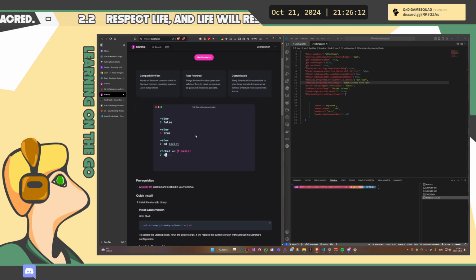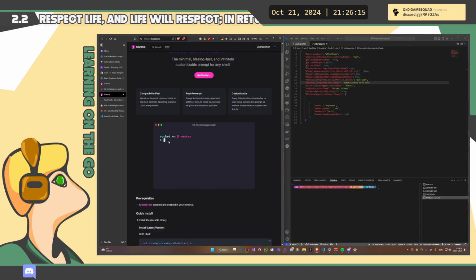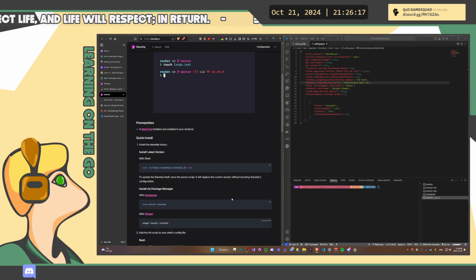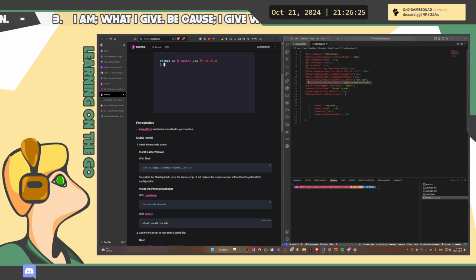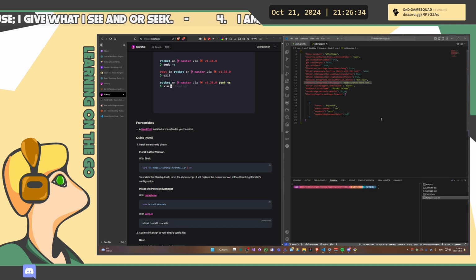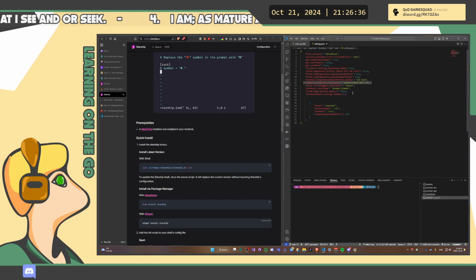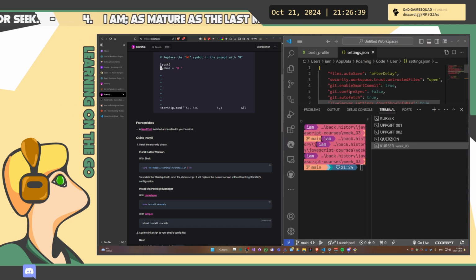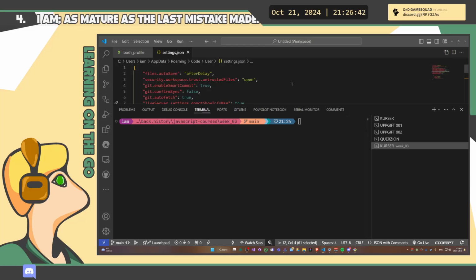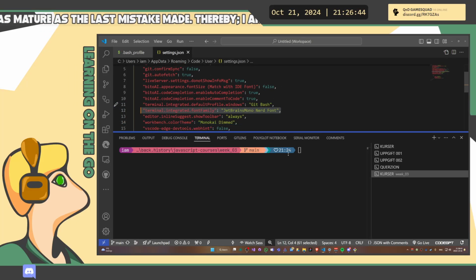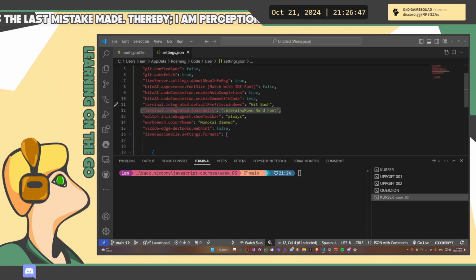Afterwards, you install the Nerd Fonts so that you can use them by changing the settings in the settings JSON and by adding this line, terminal.integrated.fontFamily JetBrains Mono. I can do it like this. There. And that's the line that you need to add to this one.